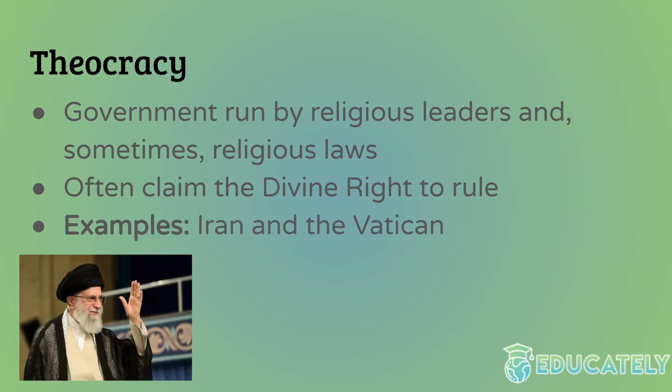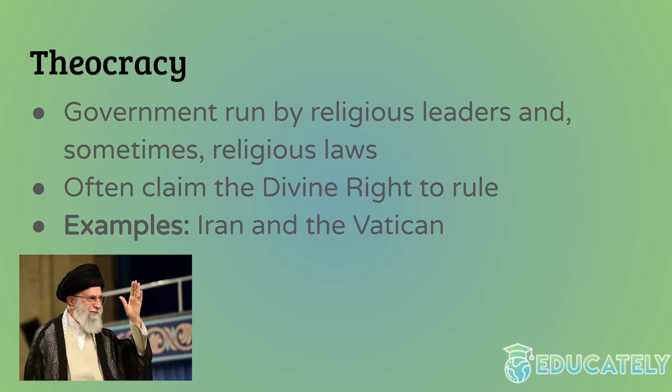As examples, in Iran you have Ali Khamenei. I think I'm butchering that name, but basically, in Iran they actually have two. They have a president and they have a supreme leader. The supreme leader is like a religious leader at the top of the entire government, and he uses religious laws and teachings to govern the state.